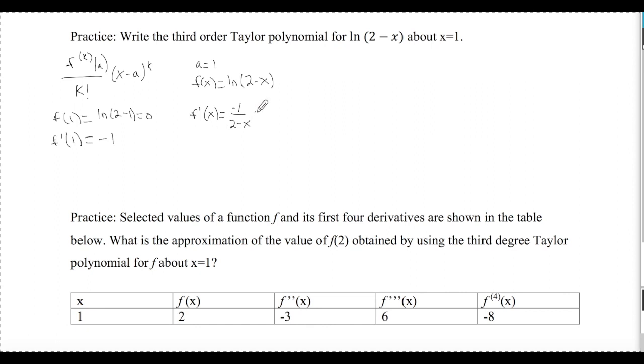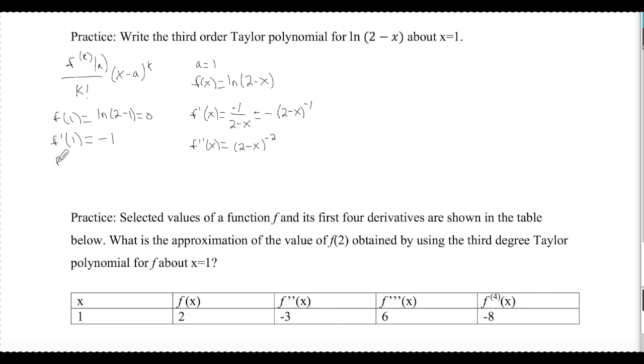All right. If it helps for the following derivatives, I'm going to actually write this out in power kind of way. This is going to be negative, I'm going to raise this up there. 2 minus x to the negative 1 is really what we're looking at there. So to get my next term, I'm going to need the second derivative. The second derivative, take the derivative there, bring down negative 1 times negative 1 is going to be positive 2 minus x to the negative 2 power.